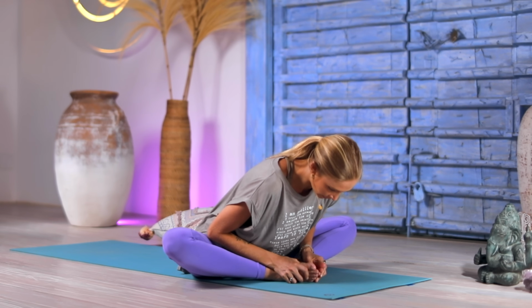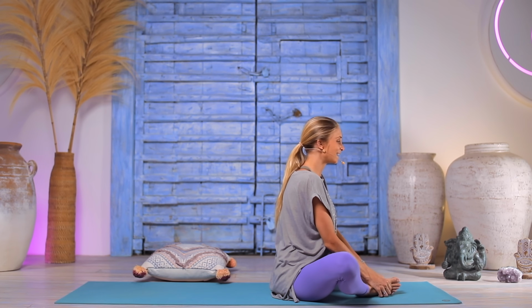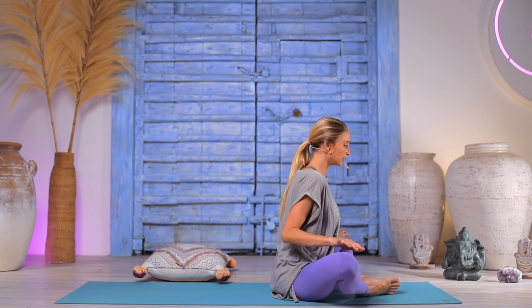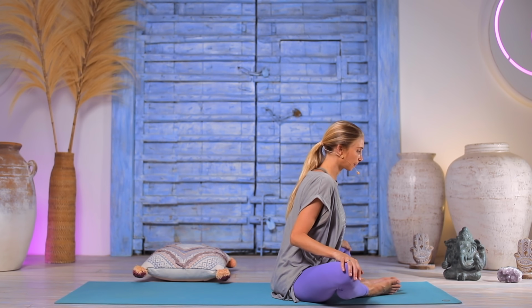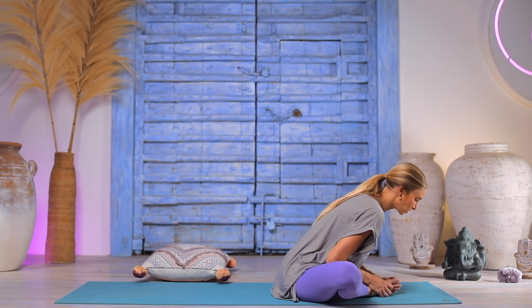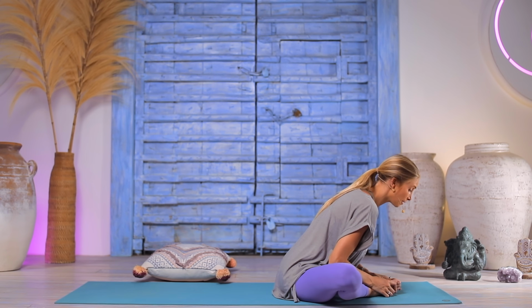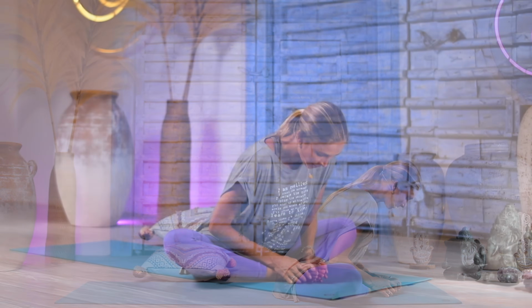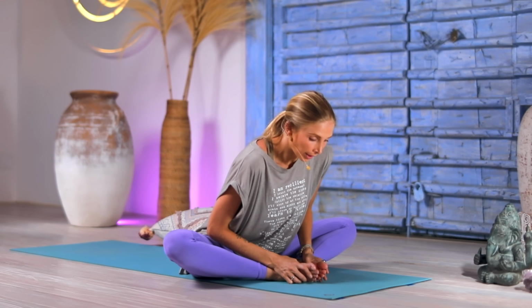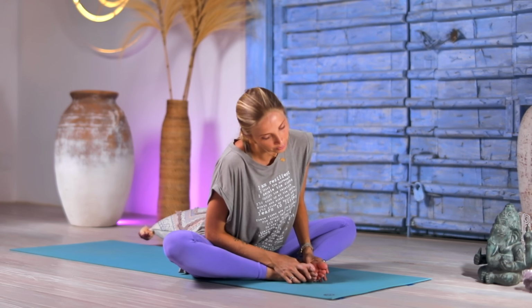Come on down as far as you're comfortable. Again, if releasing forward down too much is too much for you today, then maybe you're just going to work on pushing the knees down a little bit. You don't even have to move your body. Sometimes bringing your body forward actually forces the knees to open a little bit, which allows you to feel that deep stretch. So play with it a little bit. It's all about self-discovery, noticing what feels right on your body today.